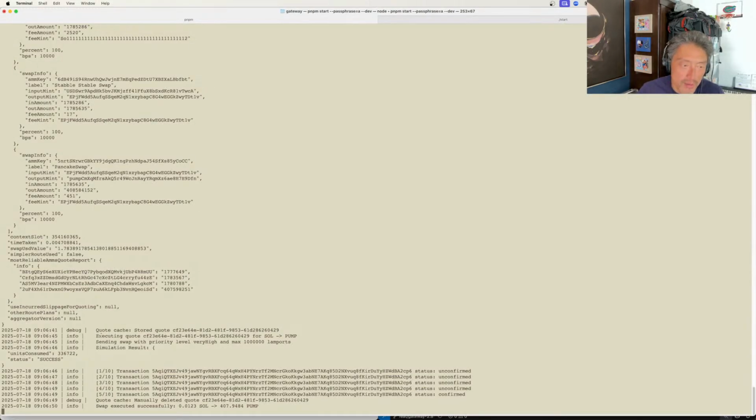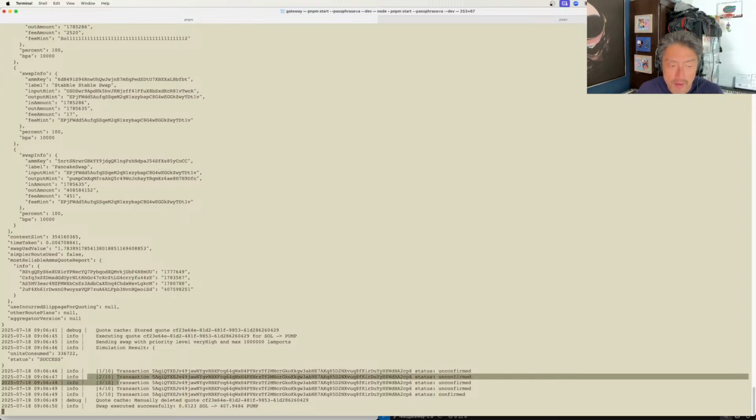The way Gateway works is when you fetch the quote, Gateway will cache the quote coming from Jupiter for a couple minutes, and then when you execute, you just need to execute this quote ID, and it will execute that quote, because a quote is usually a larger object that includes the route it might be using. All the router endpoints have this concept of a quote that you're fetching from either the Jupiter SDK or the Uniswap SDK. It's stored, and then once you execute, it's going to execute that quote.